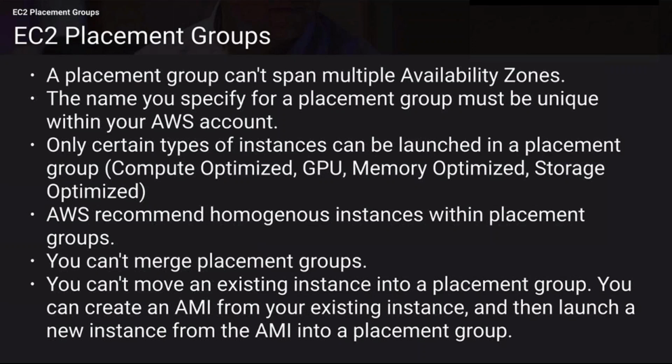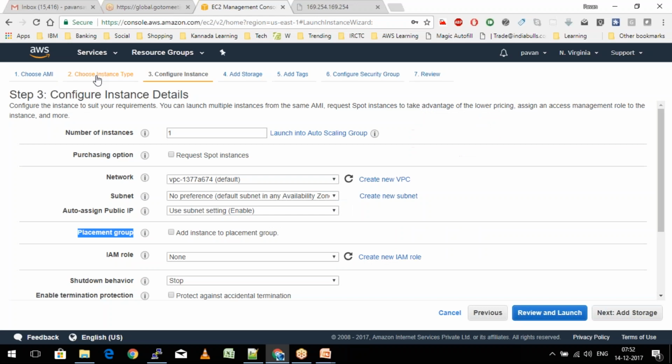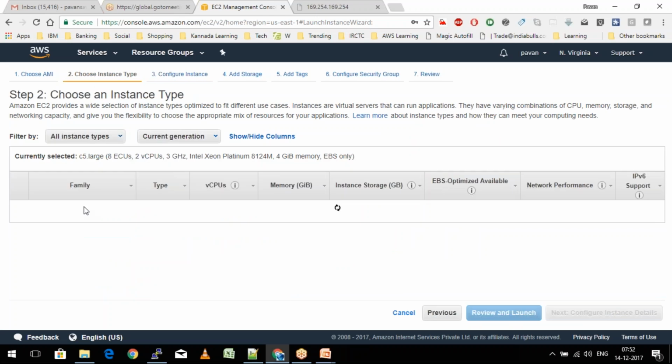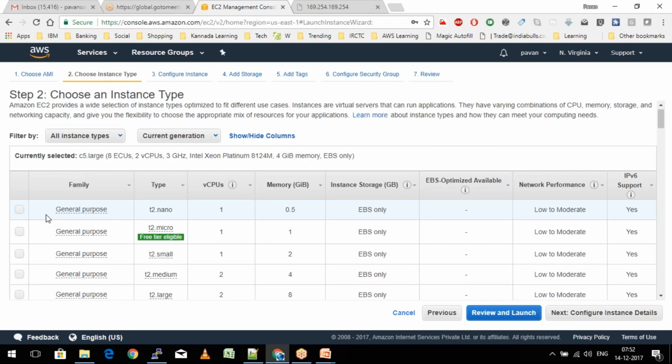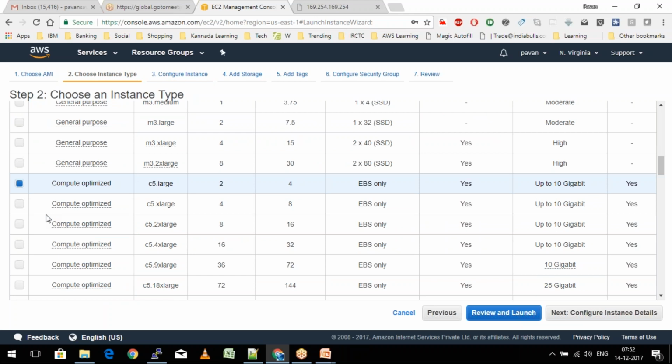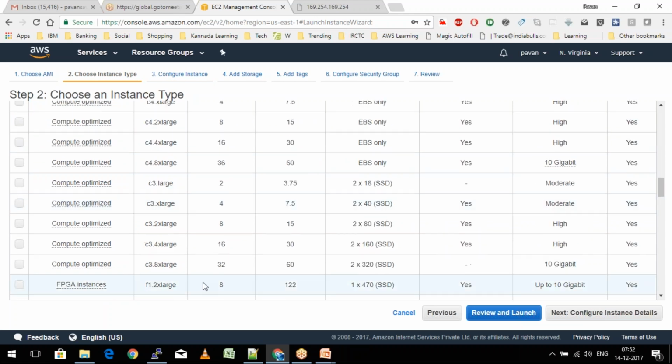And the next is that AWS recommends homogeneous instances within placement groups. Now, what does homogeneous instance mean? Homogeneous instances basically means the instances should be of the same size and the same type. So if I have one machine with C5 large and a second machine with, let's say, F1 large, then I'll not get the required output from the placement groups.